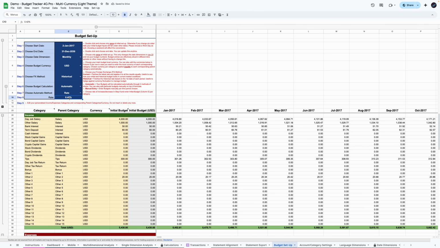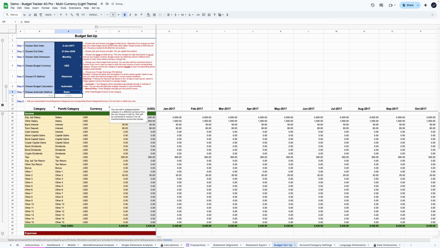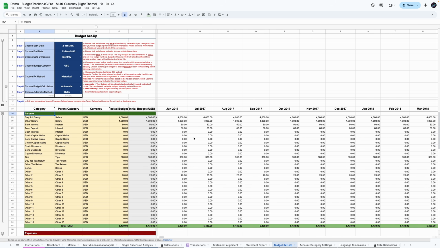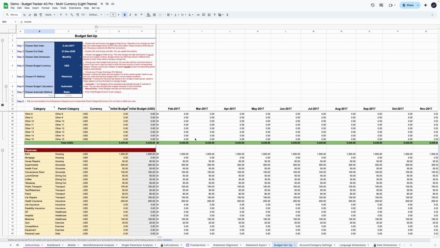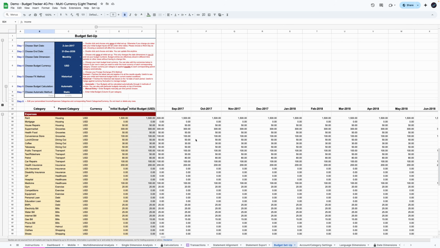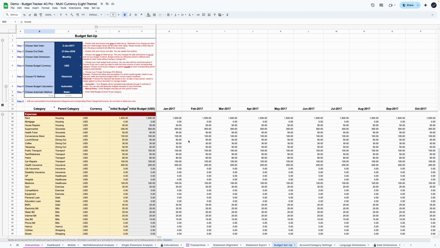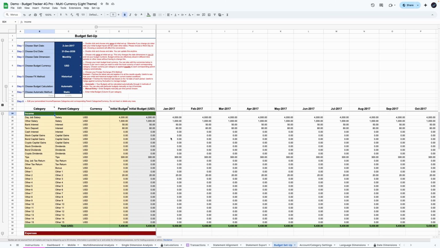You can create a static method where your budgets are always the same, a rate method where the budgets increase or decrease by a rate of your choice each period, or a manual budget, which allows you to freely customize your budget for each period. All these budgets are then reflected in the analysis sections, and you have the opportunity to analyze earning and spending categories by a parent category and category, allowing you to group certain transactions as you see fit.